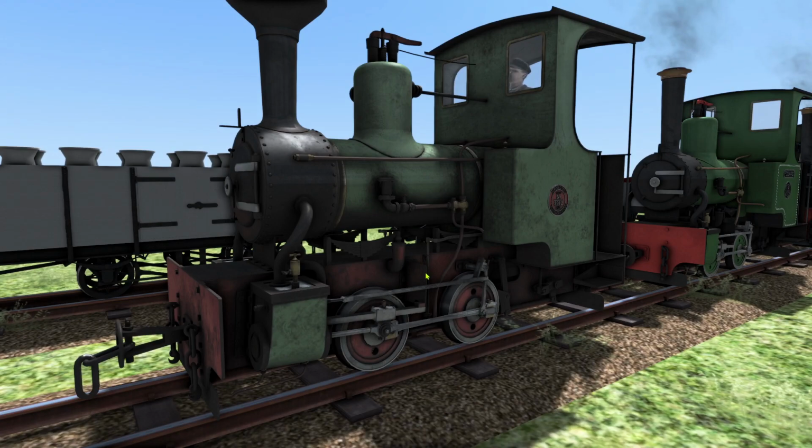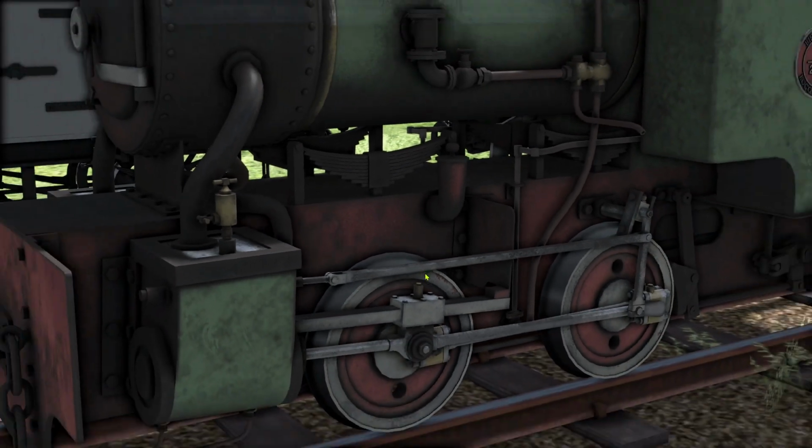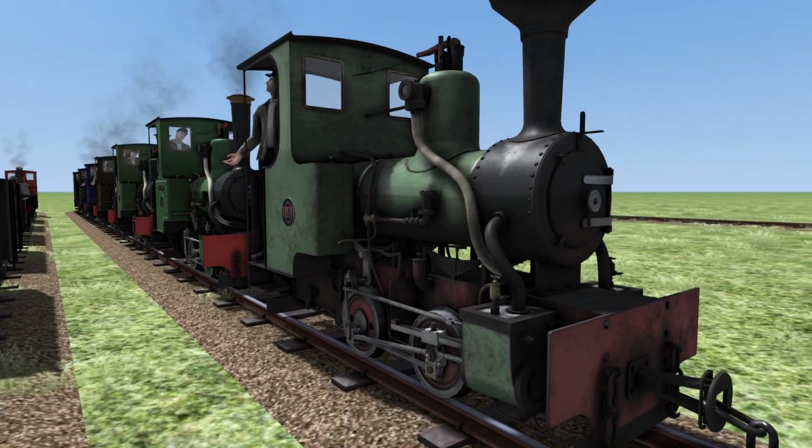I believe that's for the sandboxes. Is that for the sandboxes? Is that the filler for the sandboxes? It could be, I think. It really does. It looks superb.